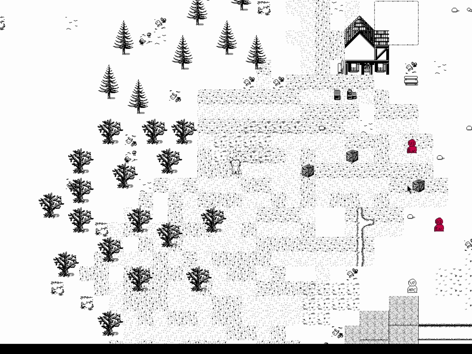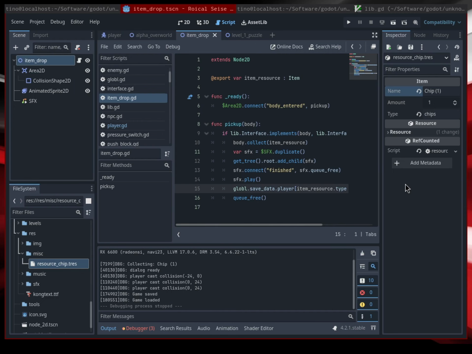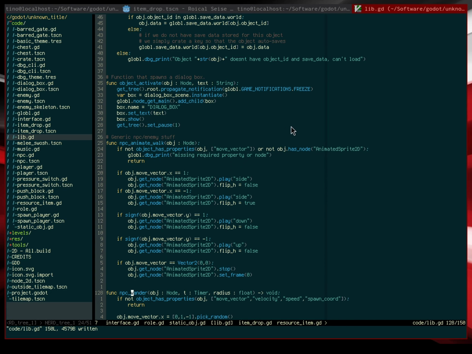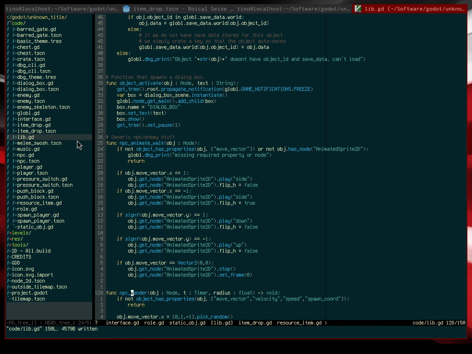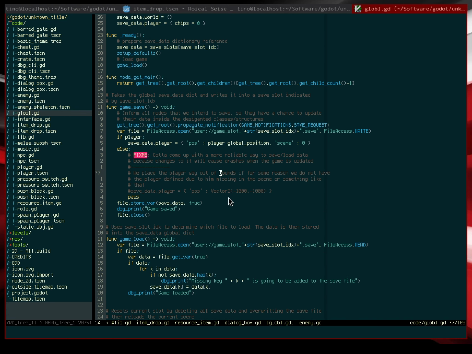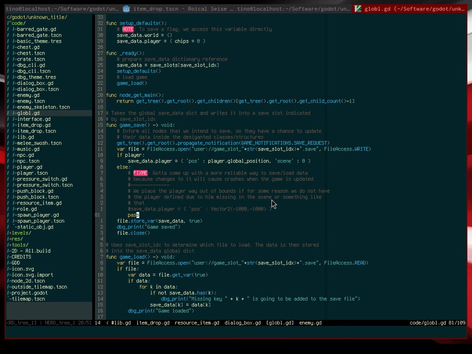Oh, I've deleted my coin data. So this will be kind of annoying. Let's try merge.